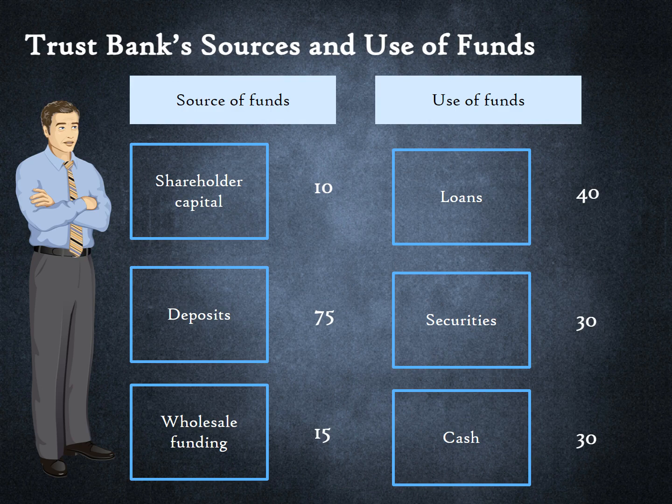We now have a good idea of how Trust Bank raises and deploys funds. Fast forward 20 years and Trust Bank has become a large global bank. While the size of its balance sheet grows manyfold, these numbers remain roughly consistent in percentage terms. The entire point of course of sourcing capital and deploying capital is to earn revenues. Let us now turn to what Trust Bank's revenue profile looks like after 20 years of expansion.